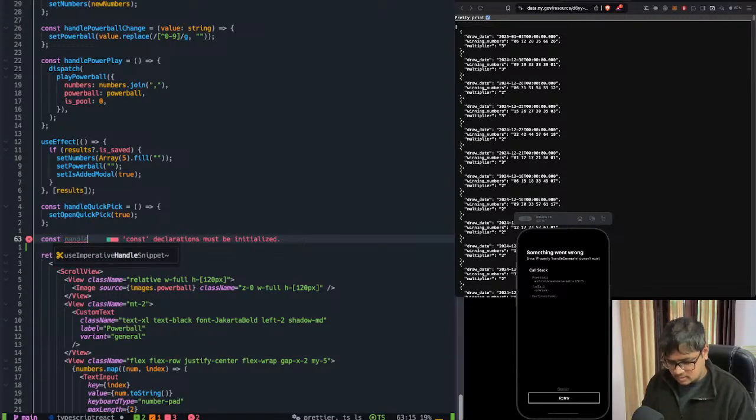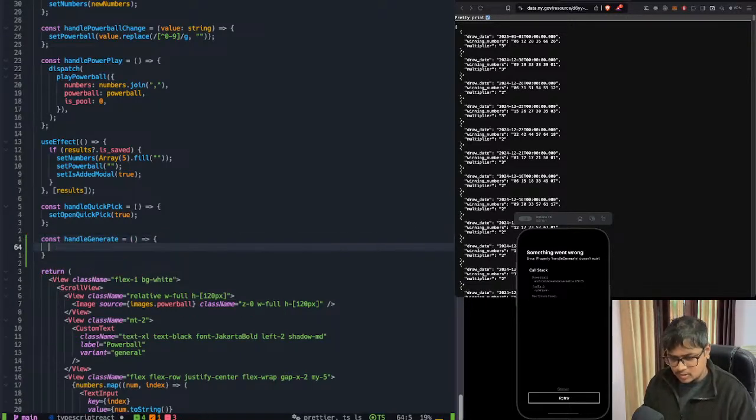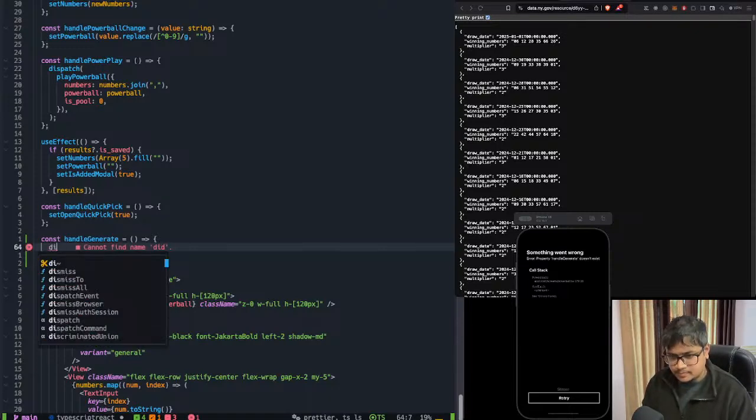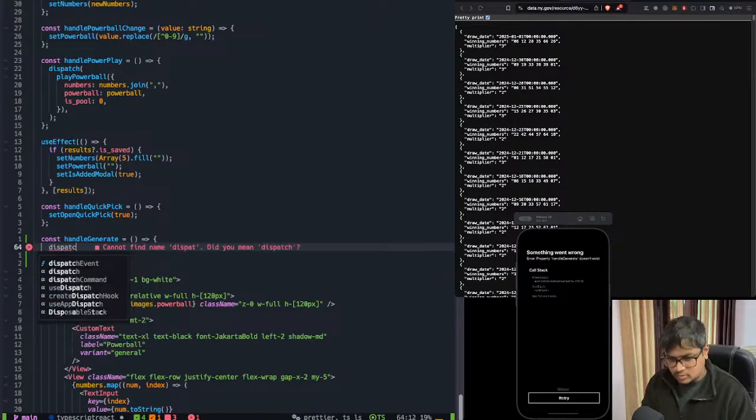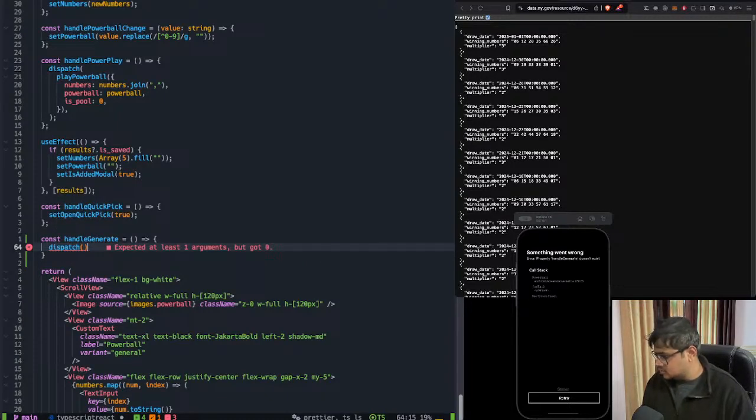Handle generate. So if anyone is watching this stream, do we need to, yeah, dispatch. So what I'm doing over here is I'm dispatching an action from here. So once an action is dispatched, that action will actually contact that API, the server.